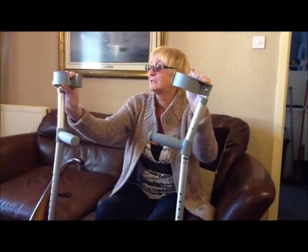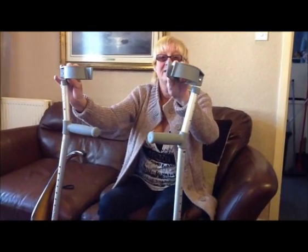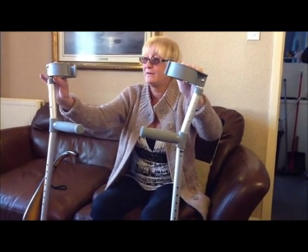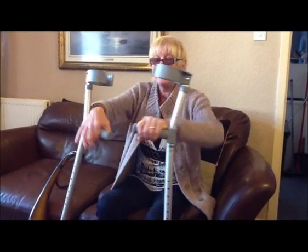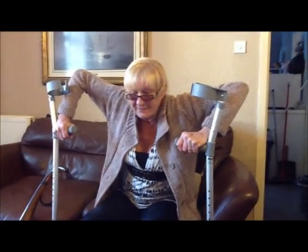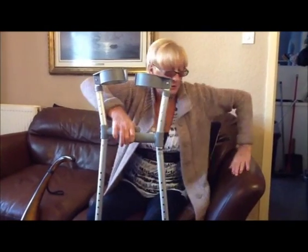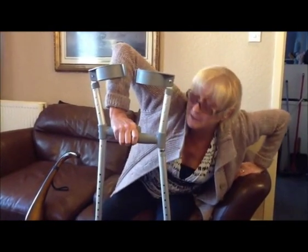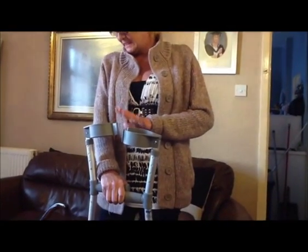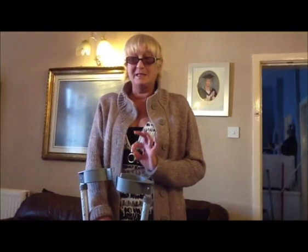What I find difficult as you get older, you're going to have more arthritis. I'm starting to suffer now with my shoulders with arthritis, and what I find with these is it's the unnatural bend of the elbow sticking right up, or you put them both together and push yourself up with one hand, but the elbow is still in an unnatural position. I find that more difficult, but with the flow it seems to work better because the position seems more natural.